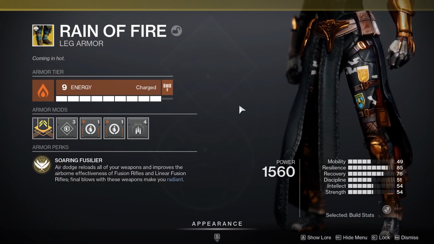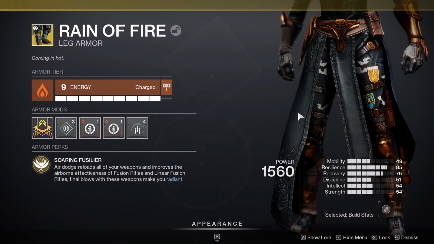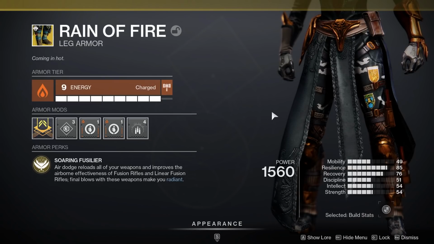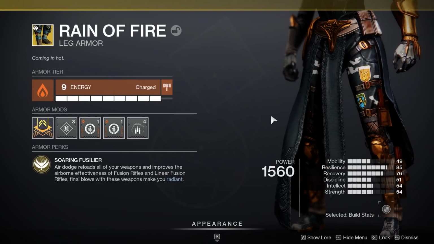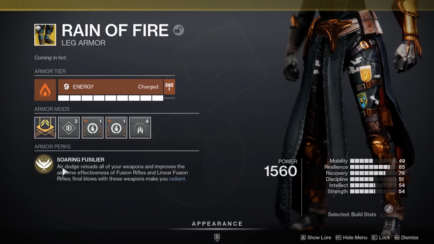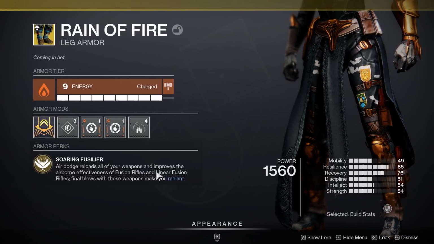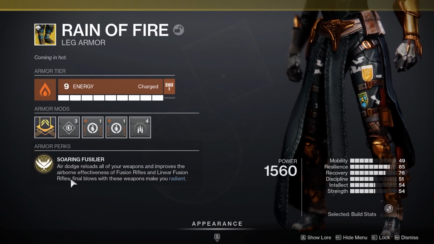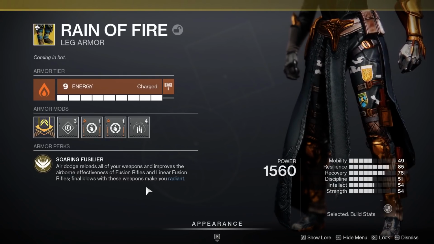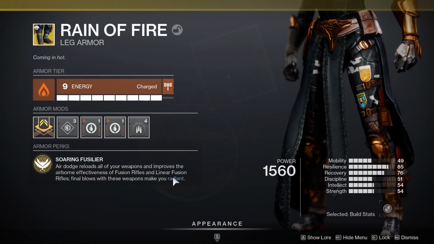This is Rain of Fire, which looks like Devrim K armor is my guess. I didn't read the lore yet, but these are exotic boots that specifically pair with the new Solar 3.0 class. The perk is Air Dodge, reloads all of your weapons, and improves the airborne effectiveness of fusion rifles and linear fusion rifles. Boring. Don't really care about that. The important part is final blows with these weapons make you radiant.